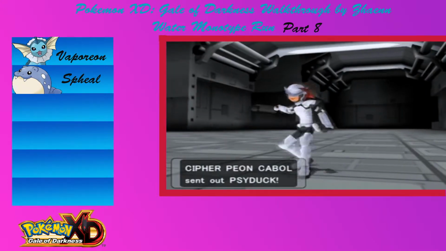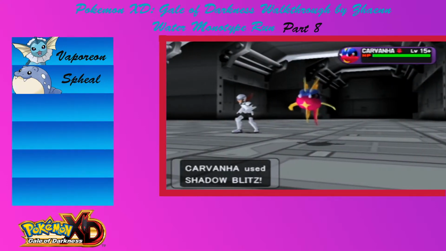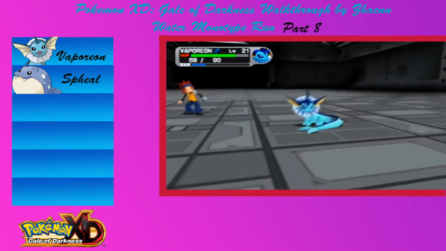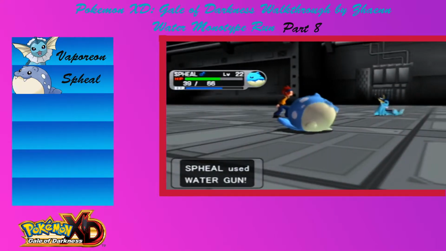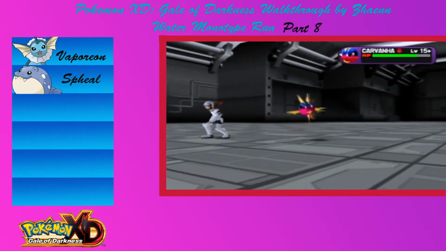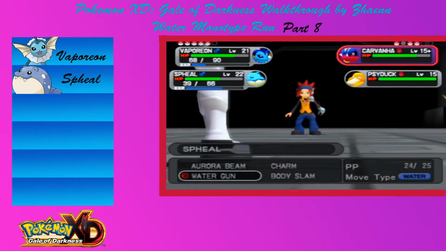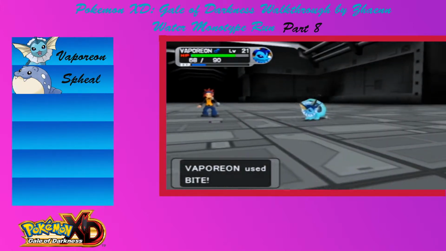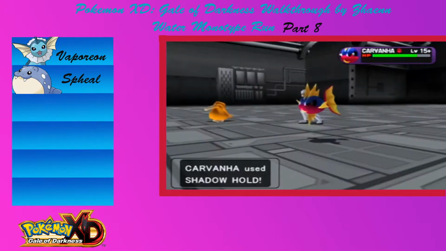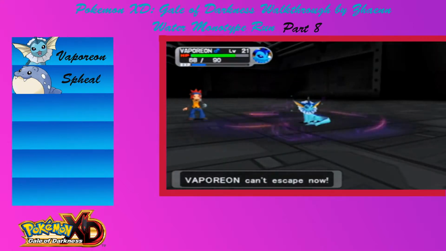And this Carvanha, I will warn you, is very, very fragile. Like, do not attack this thing with a medium power type move. You need to just Mud Slap this thing, because it is so fragile. I'm doing Water Gun just because it's not very effective, so that means Water Gun with STAB is 60, which means not very effective will be 30 base power. So yeah, a 30 power move.